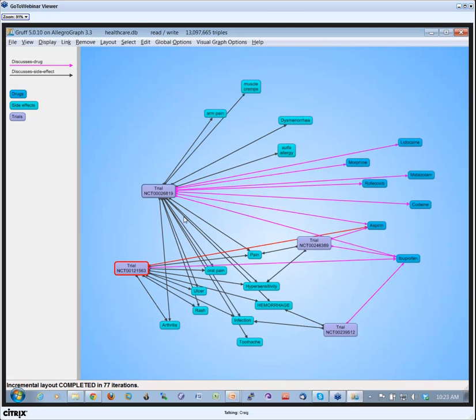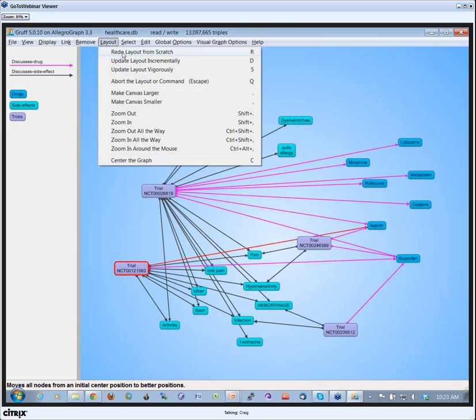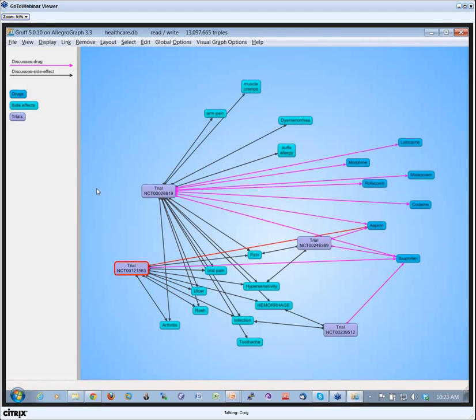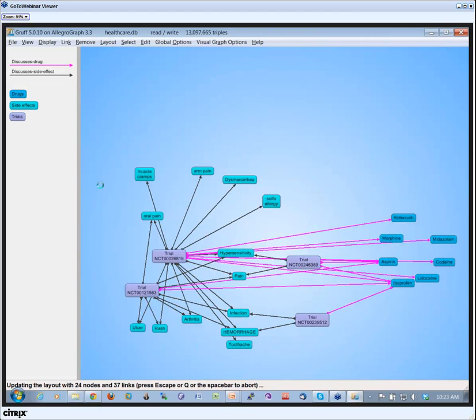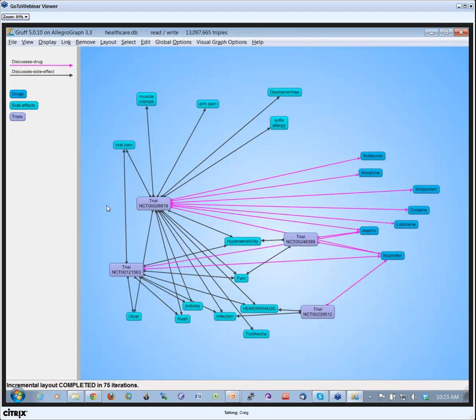Sometimes the graph is not entirely finished when you look at it. R means vigorously try to do it again. Here's the answer: redo layout from scratch is letter R. Update layout incrementally is D. And update layout really strongly is 5. Okay, that's probably good.